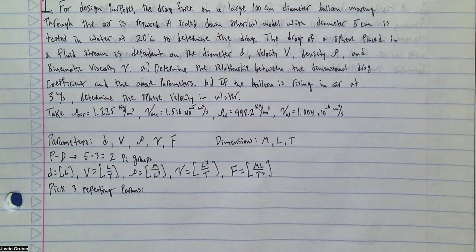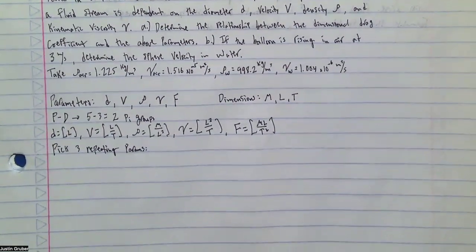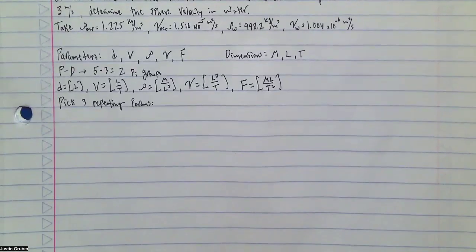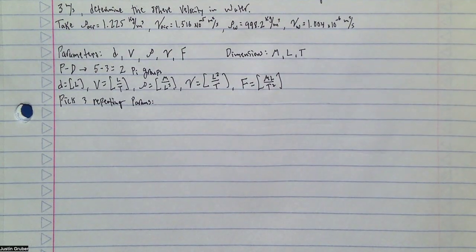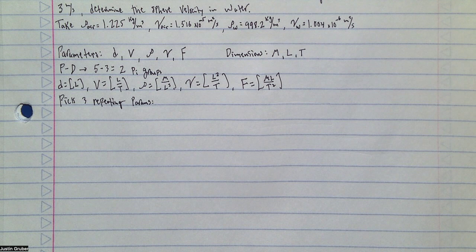And how do we do that? There's really 2 huge rules that you have to follow when doing these. The first one is, generally you don't want to pick the parameter that you're trying to measure as a repeating parameter. In this case, ultimately we're going to be expressing some drag force coefficient in terms of these non-dimensional numbers. So obviously we don't want to pick the drag as a repeating parameter because you'll be changing it around as you go, and that's just clunky and annoying and it won't work.